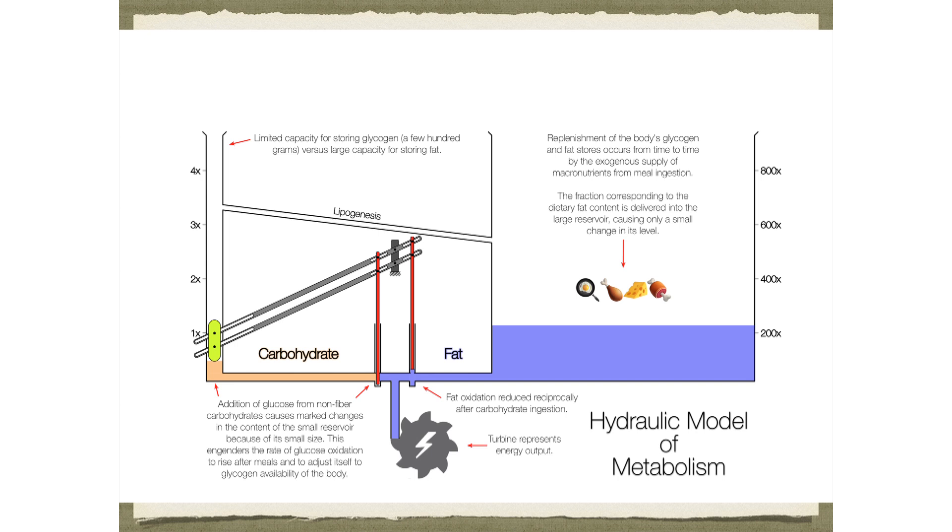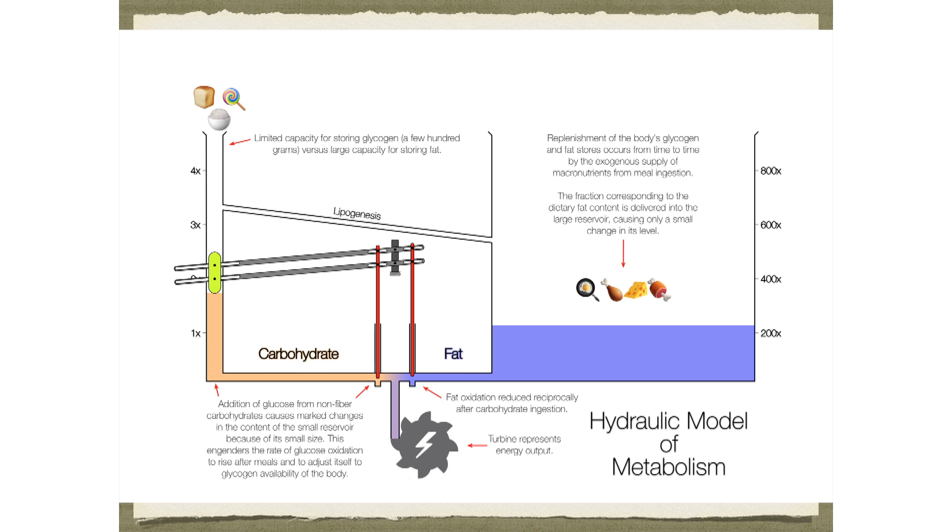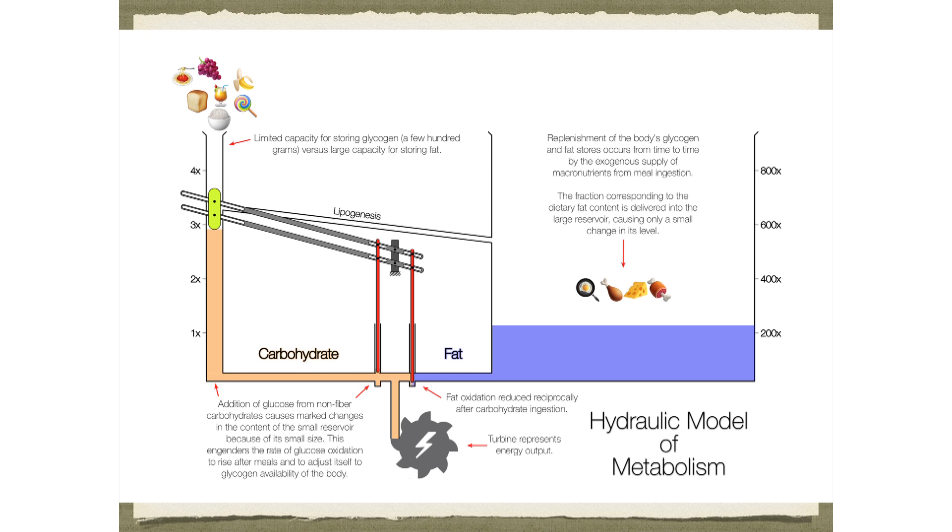As you add carbohydrates and raise glucose, you literally have to switch your metabolism over and burn more glucose just to get rid of it — you have no other choice. In fact, if you eat enough carbohydrates and glucose, you literally have to convert it to fat via de novo lipogenesis to store it and get rid of it. But only when carbohydrates and glucose are absent can you switch your fuel mixture over and burn fat again.